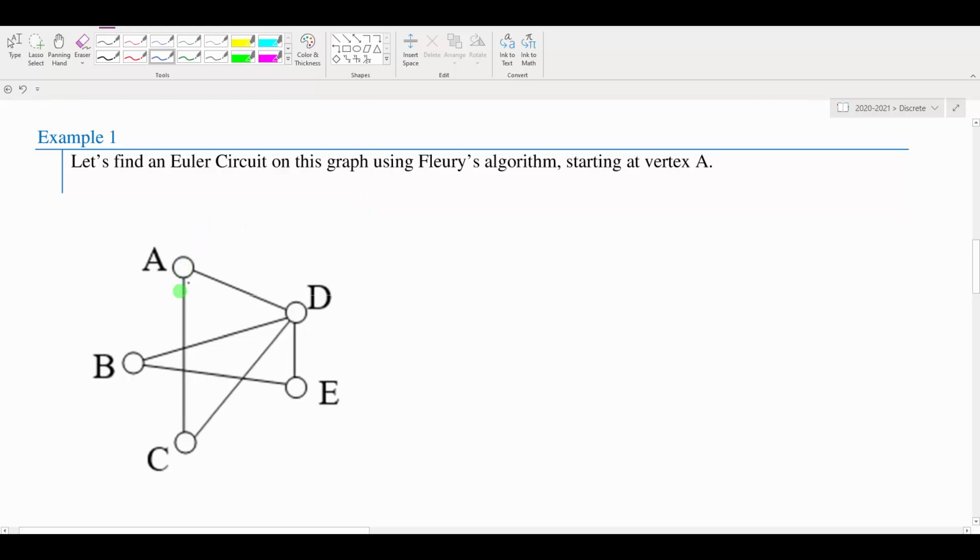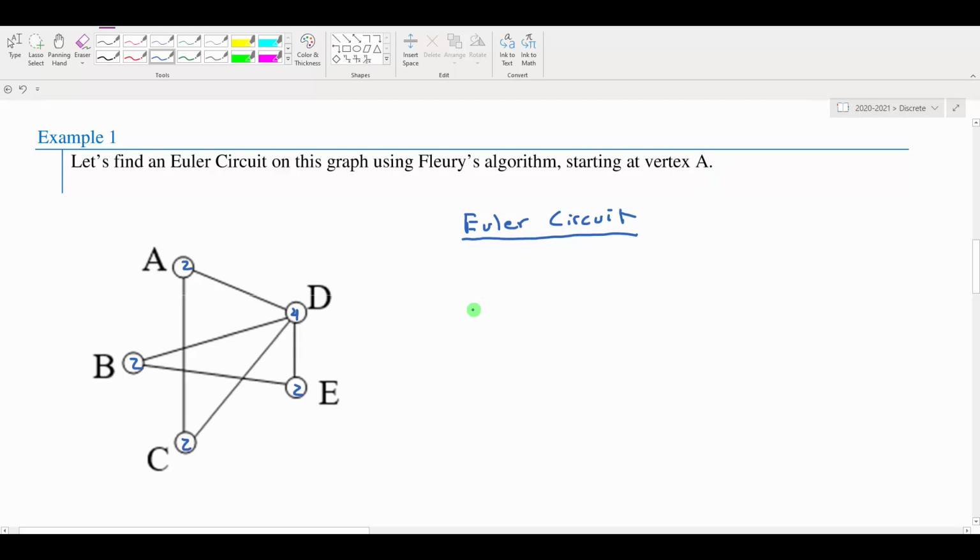So I'm going to go through and look at the degree of each vertex here. This one's got a degree of 2. This one's got 1, 2, 3, 4 edges connected to it, so it's got a degree of 4. 1, 2, 1, 2, 1, 2. And notice that every vertex is even, so there is certainly an Euler circuit here. I know for sure one of these things exists.